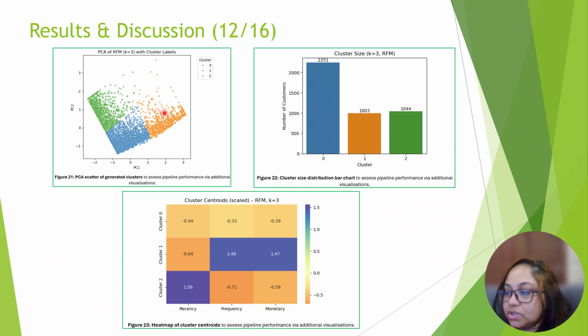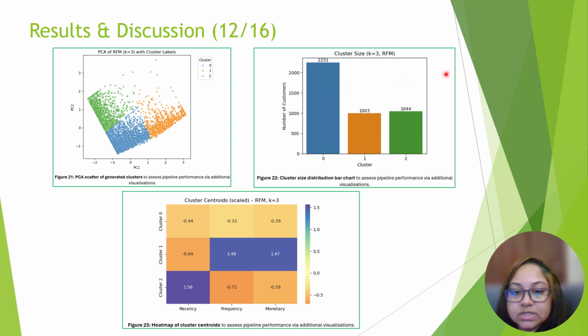Then we have cluster 2, which is the green, the at risk or the dormant group. This appears at the top left, low PC1, high PC2, and captures those with low frequency and monetary value and higher recency, that is, longer time since last purchase. This group is the most dispersed in PC2, indicating varied behavioral patterns around recency. They are strong candidates for win-back campaigns.